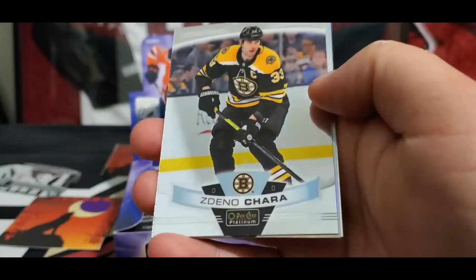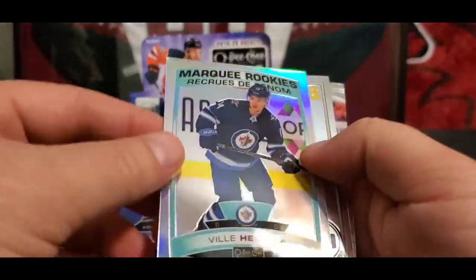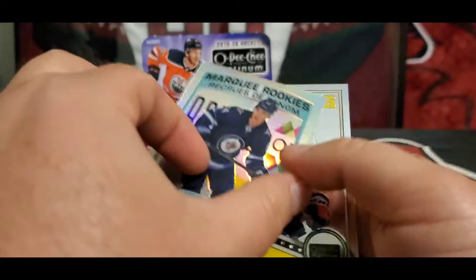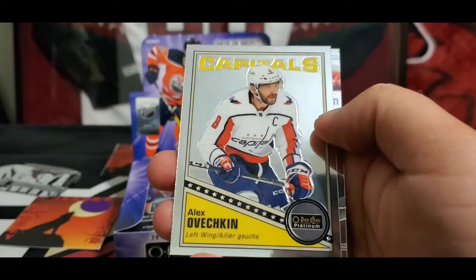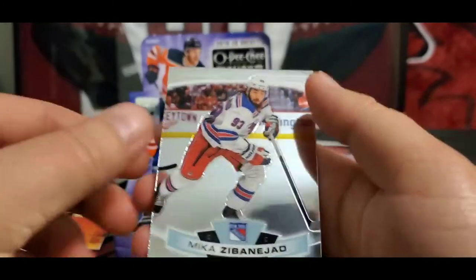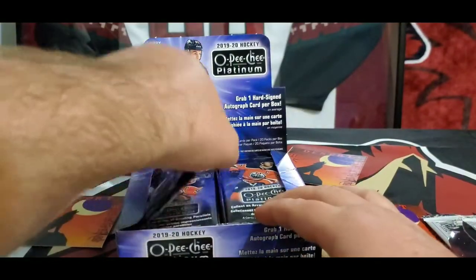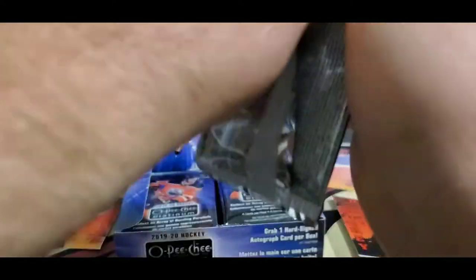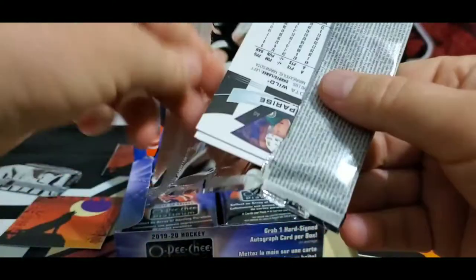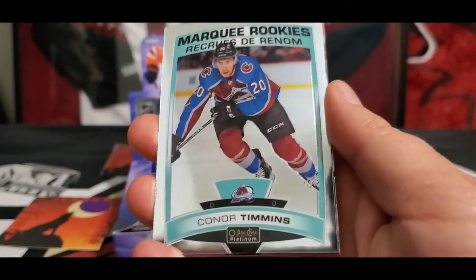So we got Zdeno Chara base card there. Ville Heinola Marquee Rookie. That is the rainbow version. A little tough to see in here. And we got the retro Alex Ovechkin and the Mika Zibanejad base card there. So this is off the left side. Some of you guys have asked to say what side the box is coming on. But hopefully the auto we do get is still a big name, so I can make some good trades to get the Coyotes I want. So we got a nice marquee rookie of Connor Timmins there.